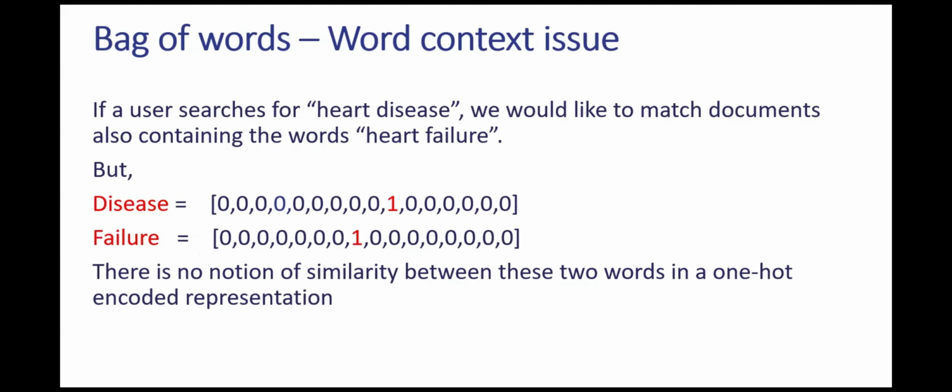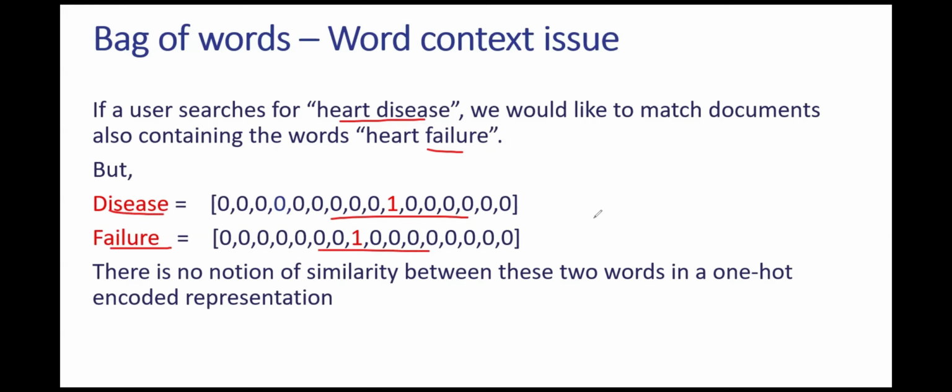So it sort of means like how do we know what words are similar to each other? So if a user searches for heart disease, we might want the system to return a document containing heart failure as well, just because these terms are contextually related to each other in medical discussions. However, with the bag of words approach, the model treats the disease and failure as completely independent or unrelated items. So it doesn't know that disease and failure are two words that are pretty close to each other in terms of their meaning. So because the word disease and the word failure is just represented in a different vector set, these two are completely different from each other.